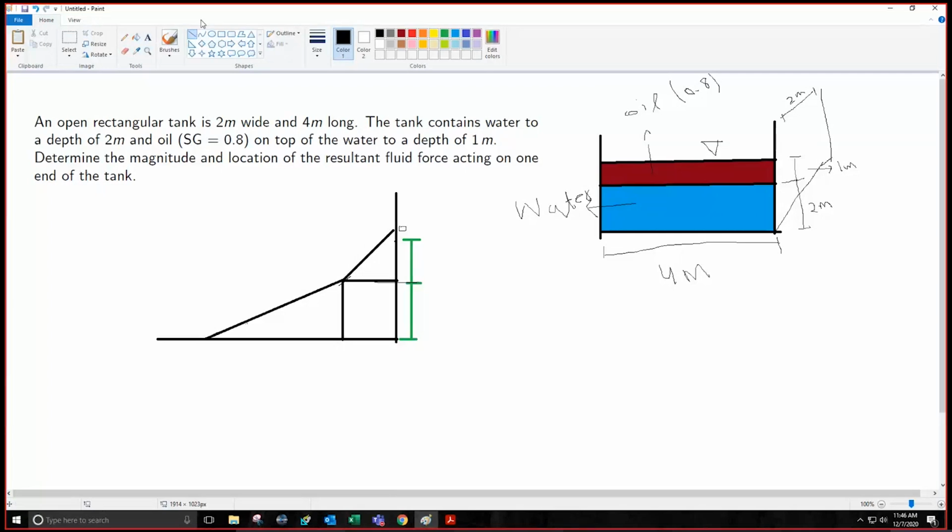Clear? इसी तरह का pressure prism बनेगा जी. This height being 1 meter, this being 2 meter. ठीक है, समझ आ गई pressure prism कैसा बनेगा? ऐसे ही बनेगा. So we'll have pressure variation like this here, and pressure variation like this here, and pressure variation here like some of these pressures.